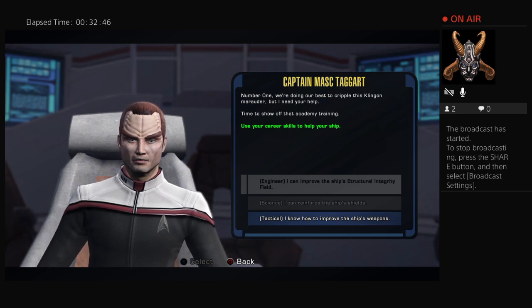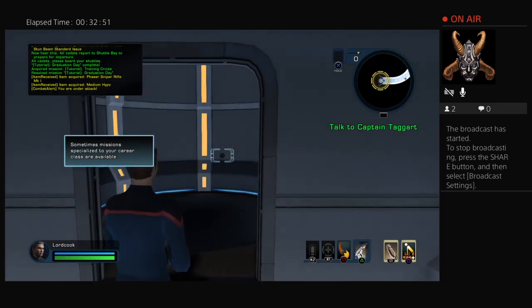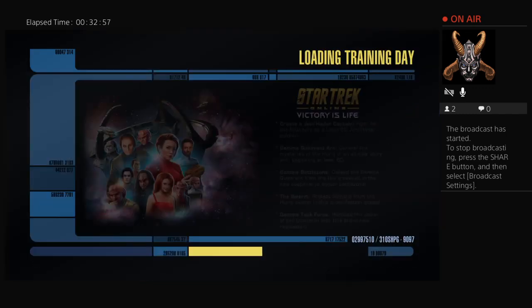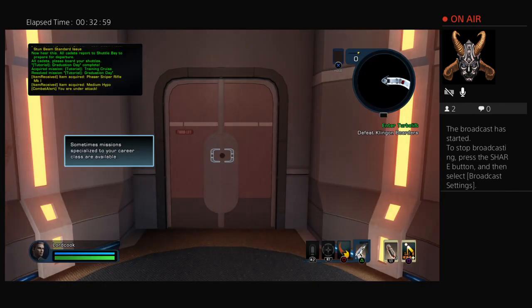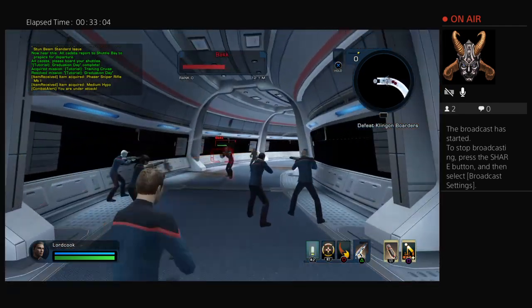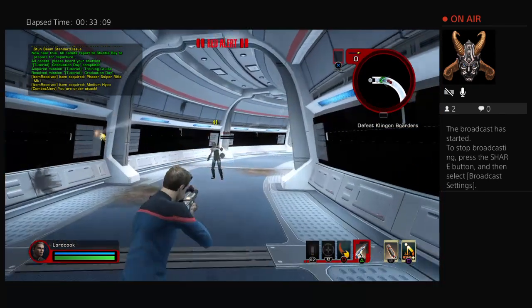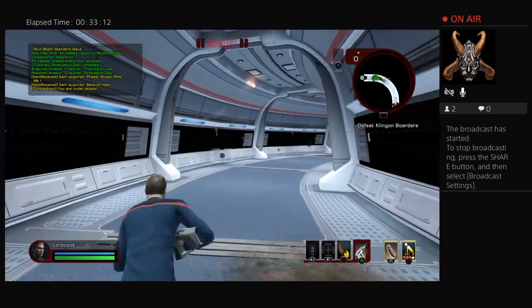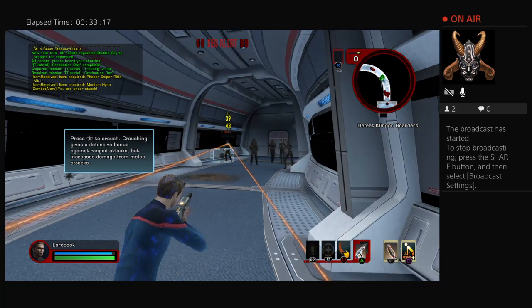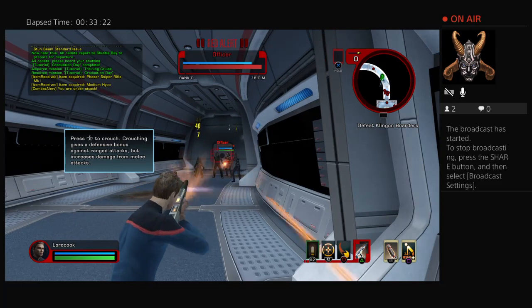Time to show off, that's Academy training. I know how to improve the ship's weapons. Sometimes missions specialized in your career class are available. Those guys. Press the right stick to crouch. Crouching gives a defensive bonus against ranged attacks, but increases damage from melee attacks.